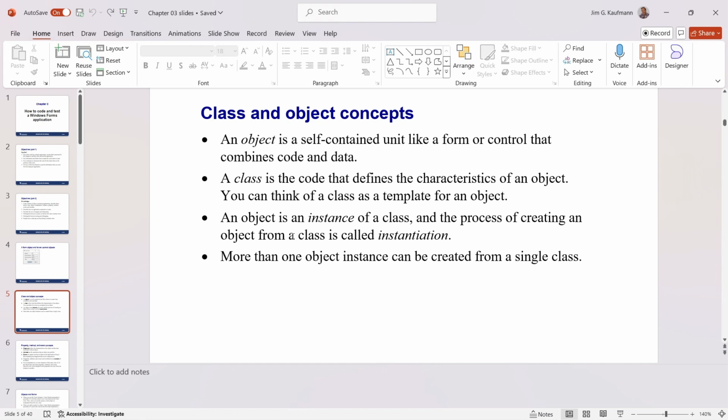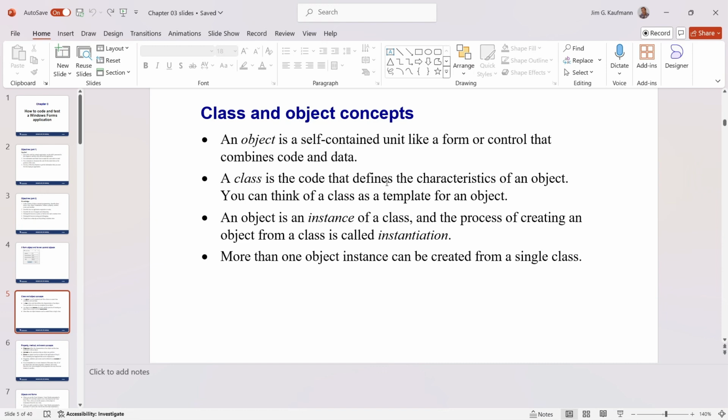Now a class is the code that defines the characteristics of an object. You can think of a class as a template, a template or a blueprint. I'm going to show you that here in a little bit. From the form perspective, these things are objects themselves. These are built-in objects, part of the Windows form platform.